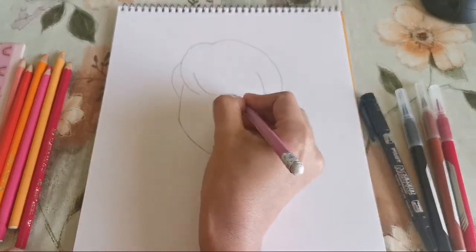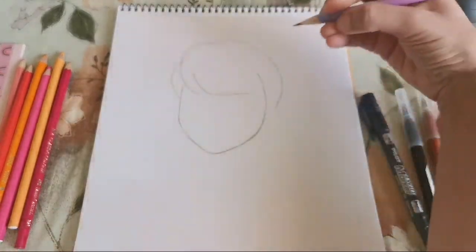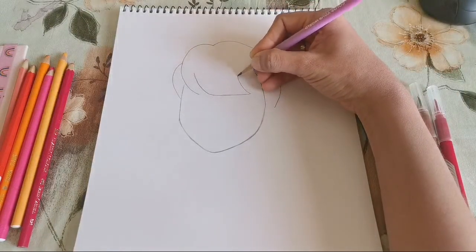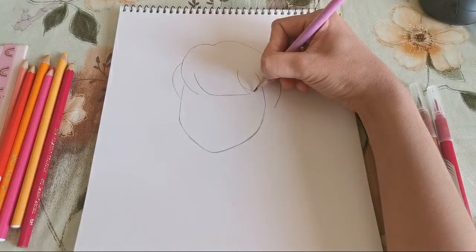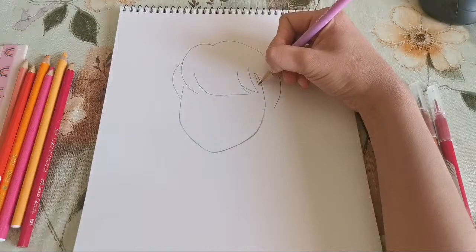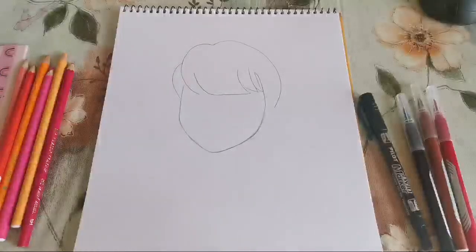Again, extending it a little more over here and connecting it back to here. So I'll just finish this hair part. It's like a section of some bangs.